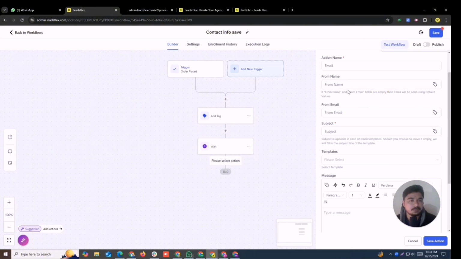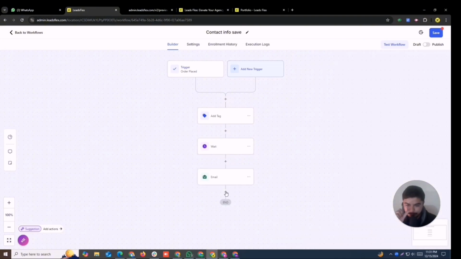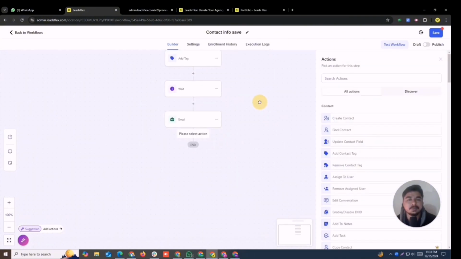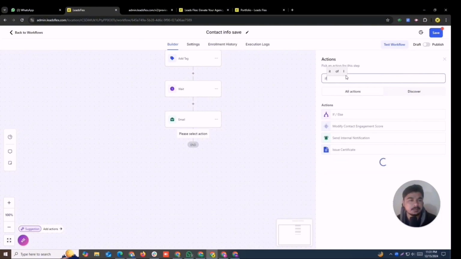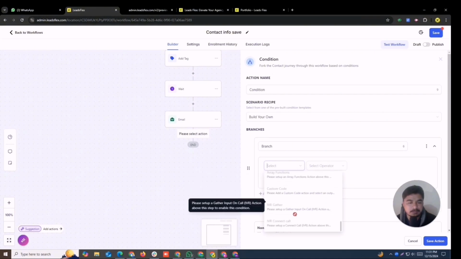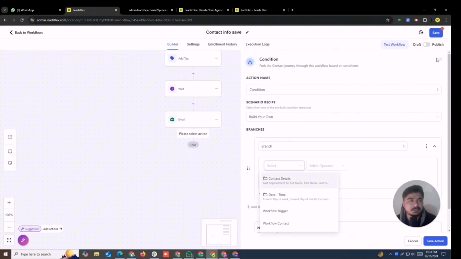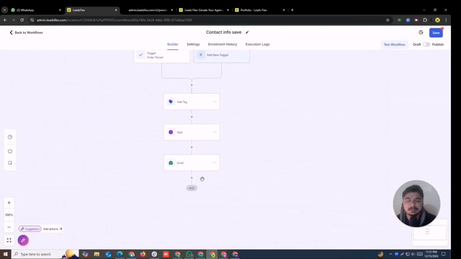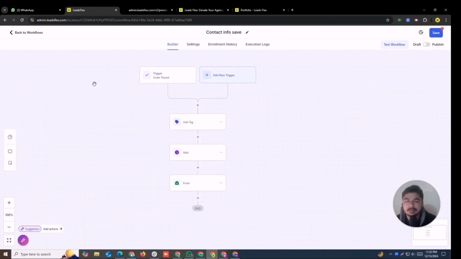And here we can select from username and from user email. We just put a test template and a test name here, and here we can put an if/else condition on the customer reply. But right now I don't think we need conditions here. We will send congratulations emails, and if you have any offer or sale, we will send sale and congratulations emails. That's how you can automate your complete Shopify store.